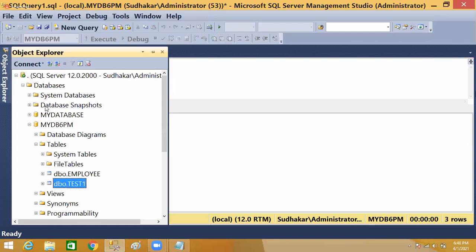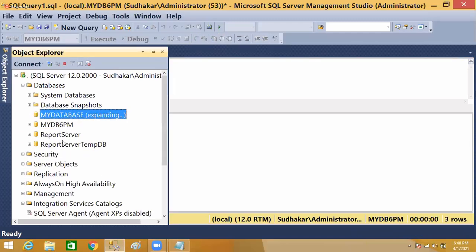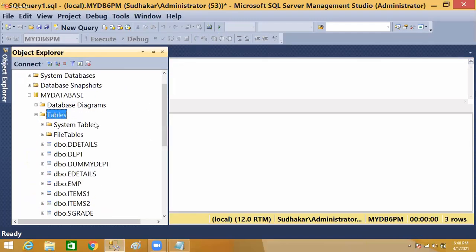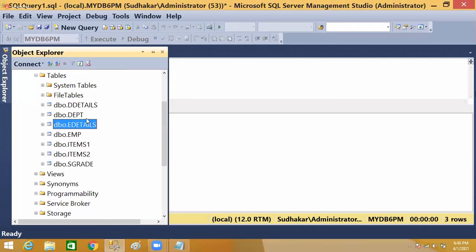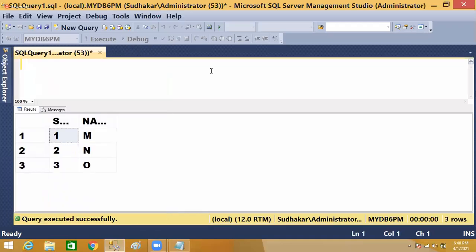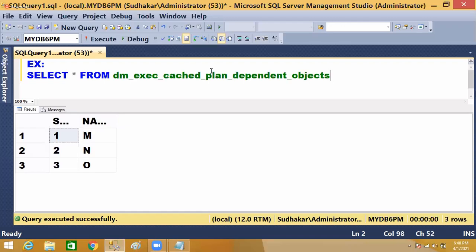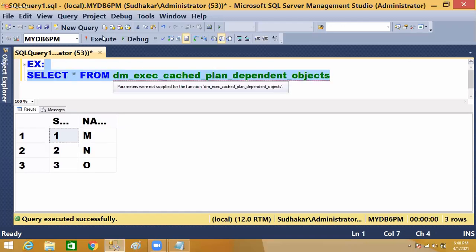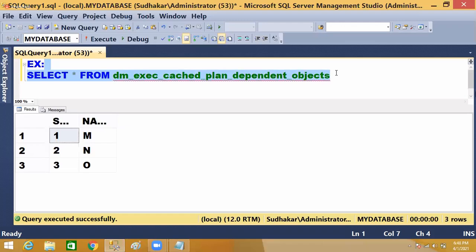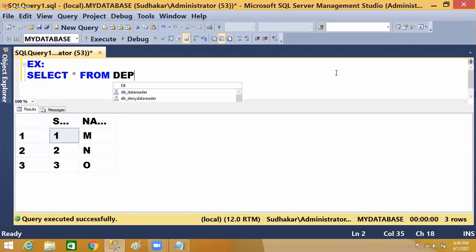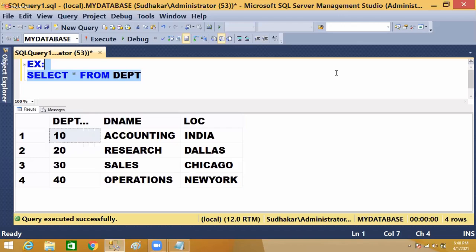First of all, one of our tables in my database. So DEPT is one of my tables, guys. Select star from DEPT table. Carefully observe, this is your DEPT table, guys.